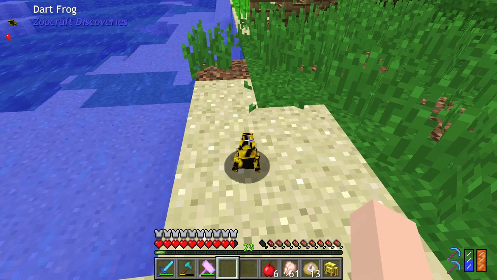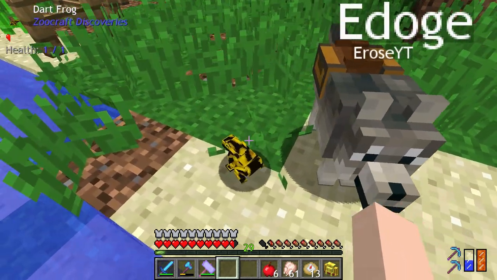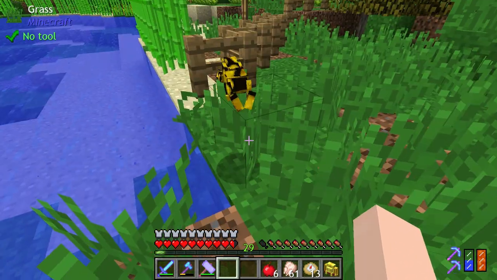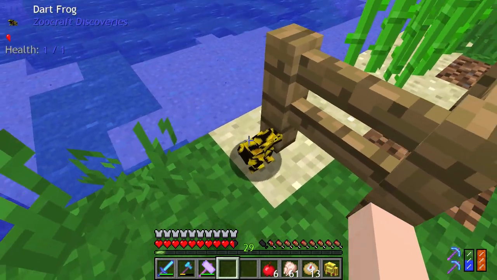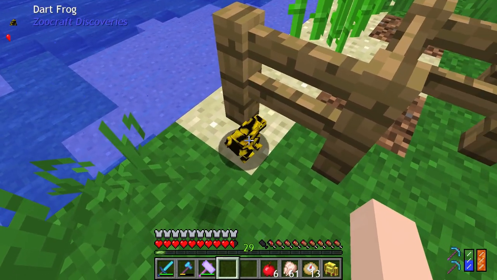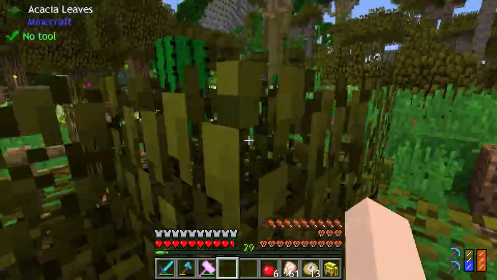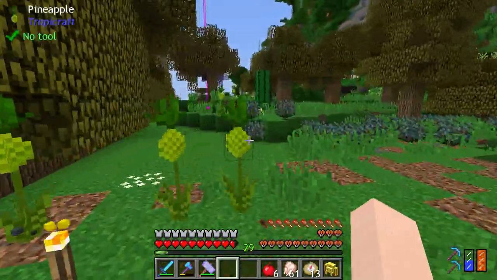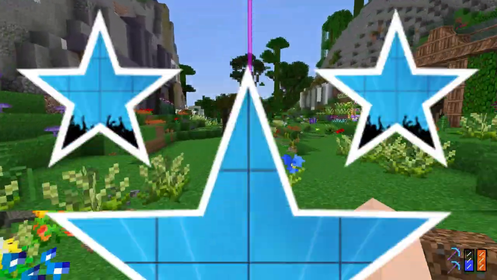Look at you. Oh, so this is a different frog. This isn't a froggy frog, like our pet froggy that we have, but this is from the ZooCraft Discoveries mod, and this is a dart frog. Look at you. Can I pick you up? I don't know if I can pick you up. Oh, gosh, I hit you. Well, we had a new frog, and we were going to make a really cool frog exhibit for it, but unfortunately, we murdered it.